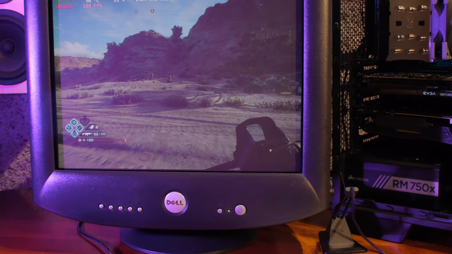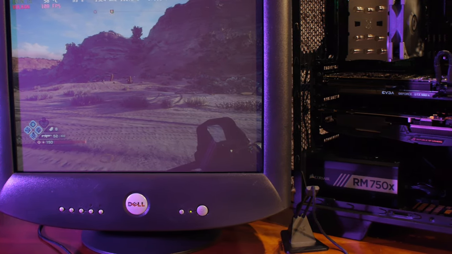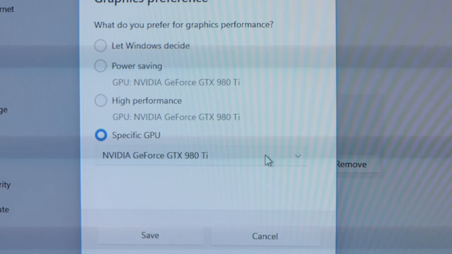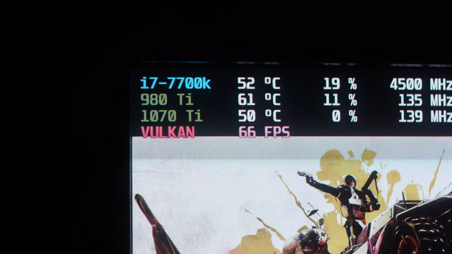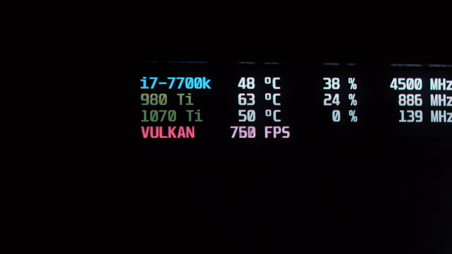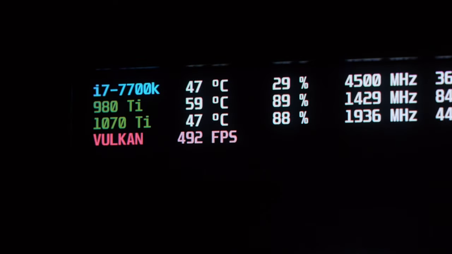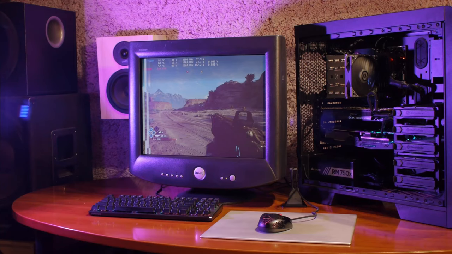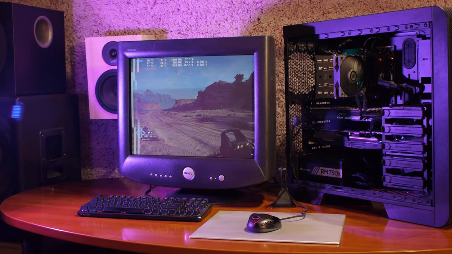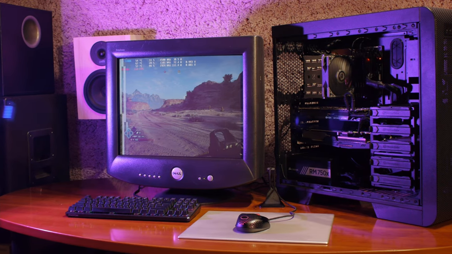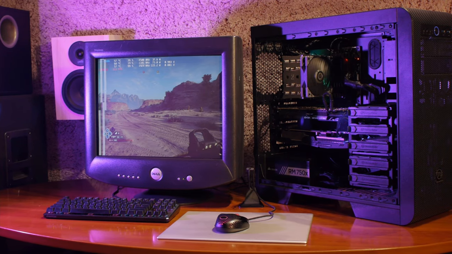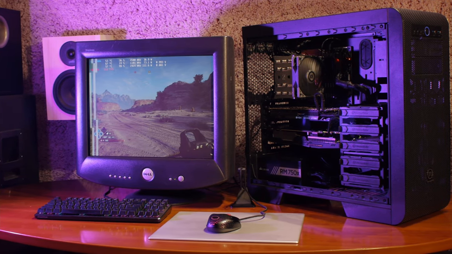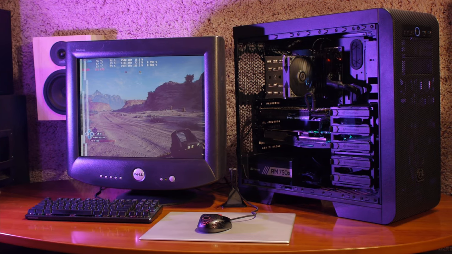What about other games? Here's Rage 2, another Vulkan game. Using just the 980 Ti, uncapped, the menu, just like Doom Eternal, runs crazy fast, nearly 800 FPS. But when selecting the 1070 Ti as the rendering GPU, the menu frame rate drops way down to around 480. But otherwise, everything else works flawlessly. The 1070 Ti hits about 111 FPS, whereas the 980 Ti can only do 100. Not much difference. The math there is a bit too hard for me to do in my head, but just imagine if you had a graphics card that wasn't from 2017.